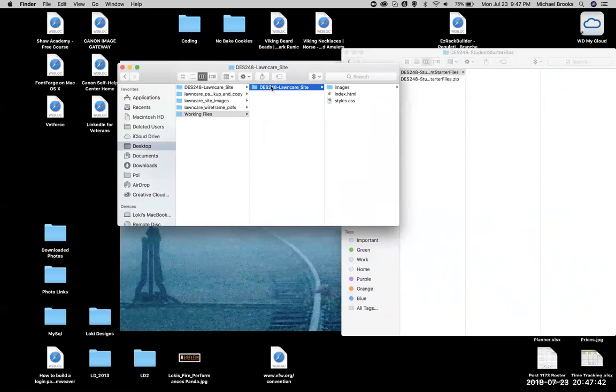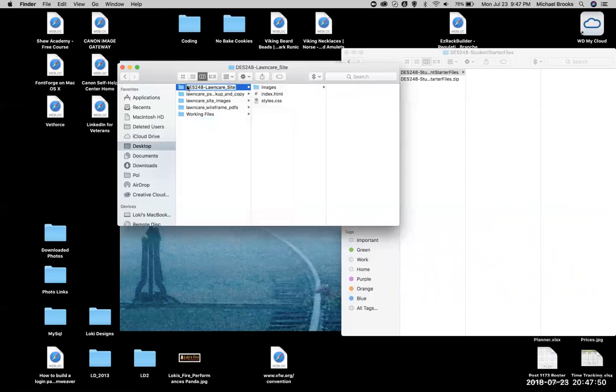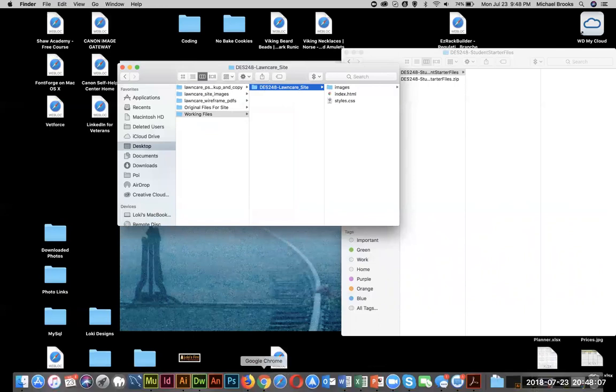But if something happens, I have the originals right there. So to keep myself organized, I'm going to rename this to original files for site. All right, so there we have it. My working files are all right there, okay?